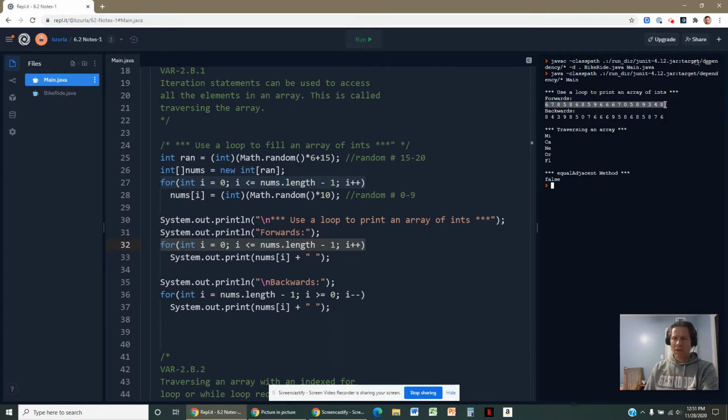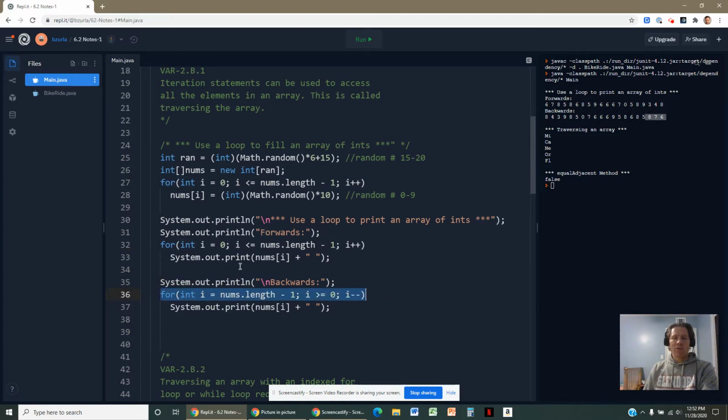And you'll notice that the first list that I've highlighted, see how it ended like 9, 3, 4, 8. And looking here, 8, 4, 3, 9. So now that backwards print is starting. This one started with 6, 7, 8. This one finished with 8, 7, 6. So it really was a reversal of the contents of that array. So if you needed to reverse an array, this loop could easily do that for you.